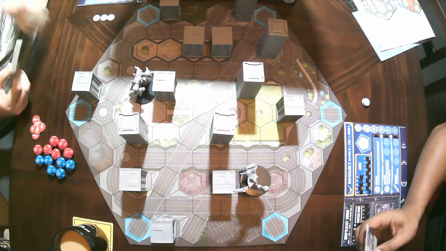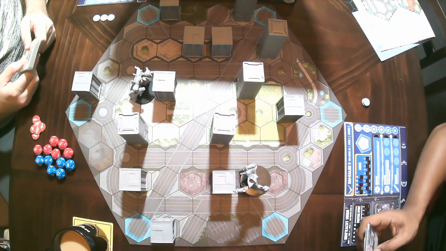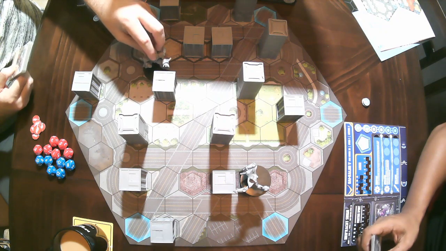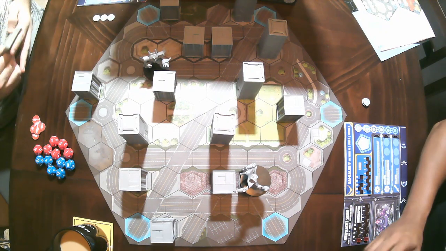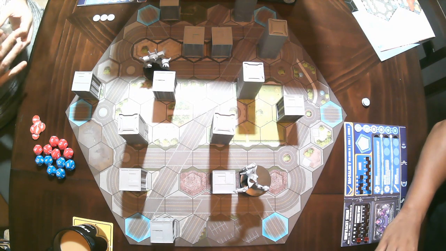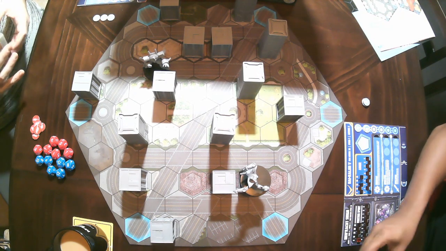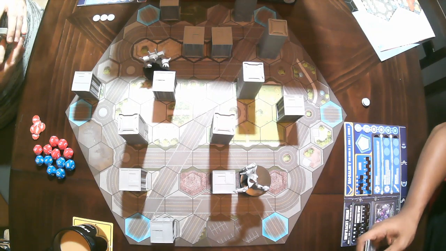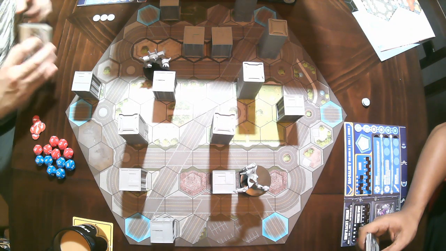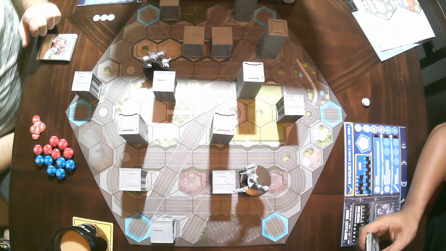I think I'm going to be a little coy and just move around the building here for my turn, and that's it. So for range, I need line of sight, huh? Yes. I think you can see it's on top of a building as long as it's not 2. I think you wouldn't be able to see me from there.